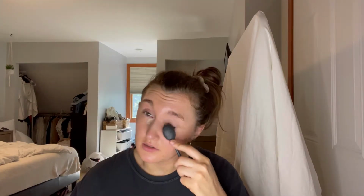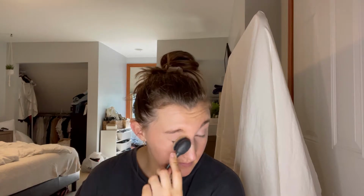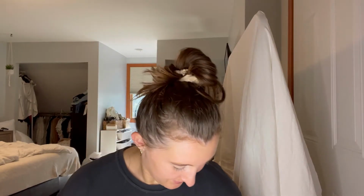I'm just doing a little concealer. I also need to clean my makeup brushes. Yeah, a lot that I need to accomplish today. I need to start picking out supplies for my parents' house in New York. The living room we're renovating. So I need to determine if we wallpaper over it or we can paint it. It's just very uneven right now, so I need to look up what the best option is for that. I lifted yesterday and I'm quite sore from that.